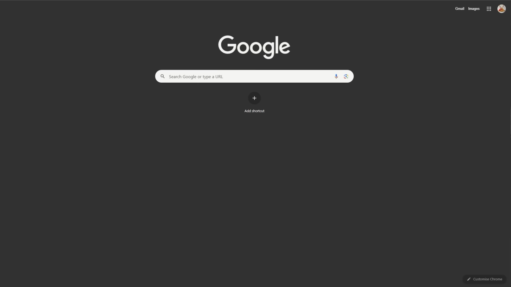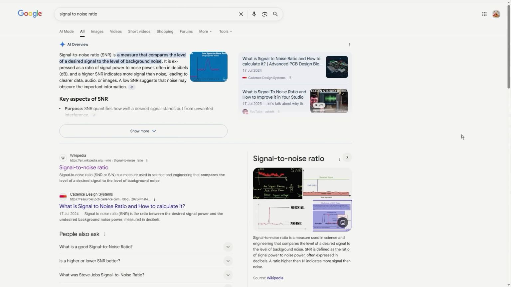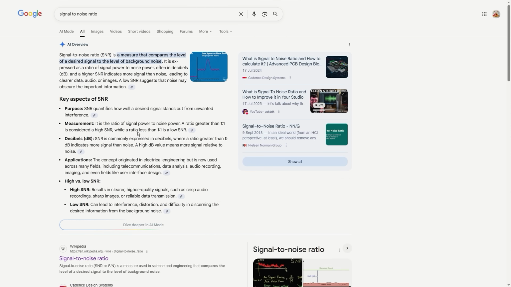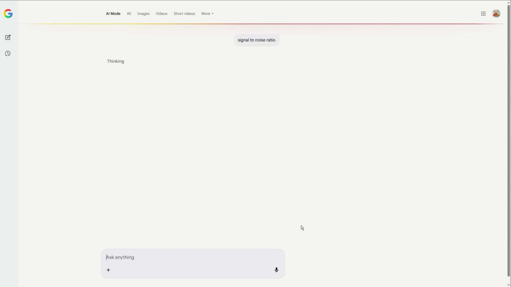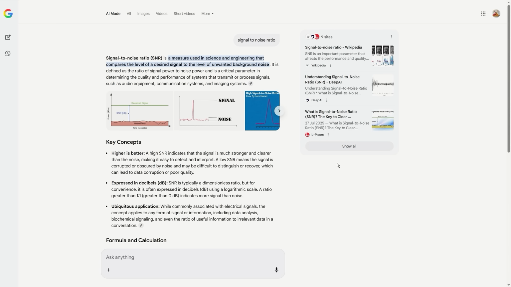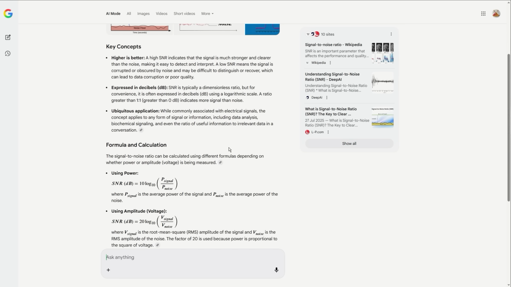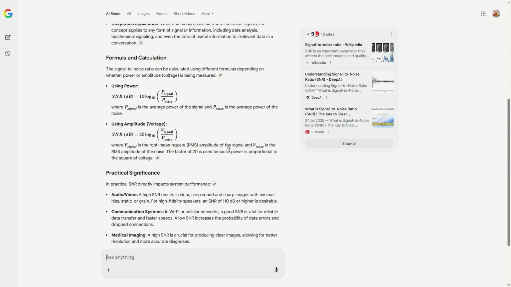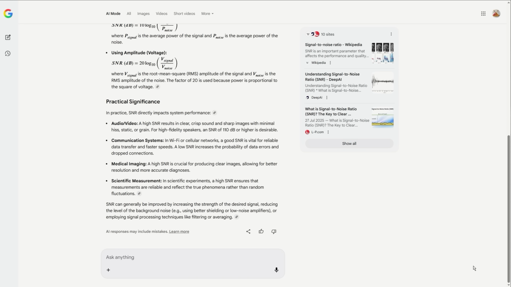Because this is so important, when you buy good quality audio equipment, it usually has an SNR number or signal to noise ratio displayed in the specification. And this is displayed in dB or decibels. And generally, the higher the number, the better the quality. Above 70 decibels is usually really good, and below that, the lower it gets, the worse it gets.